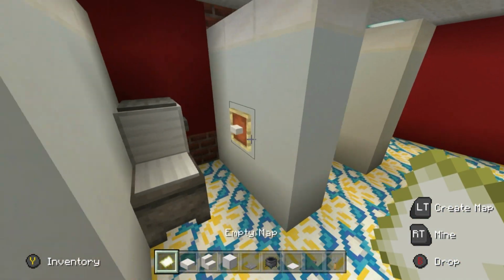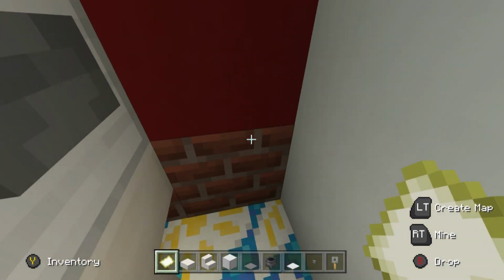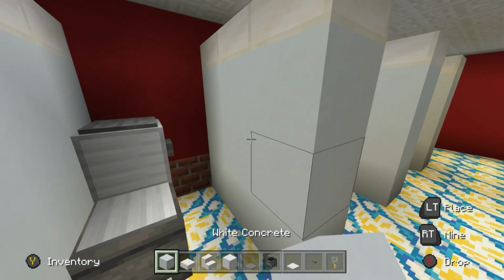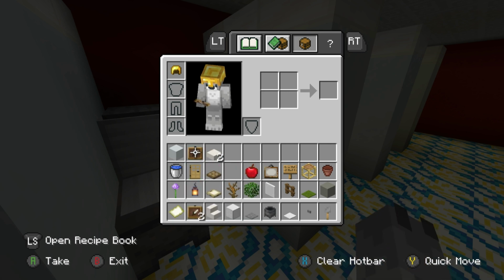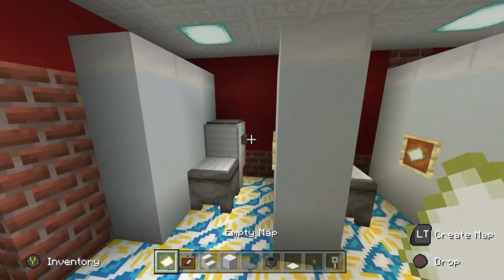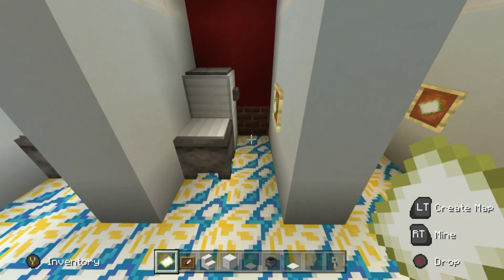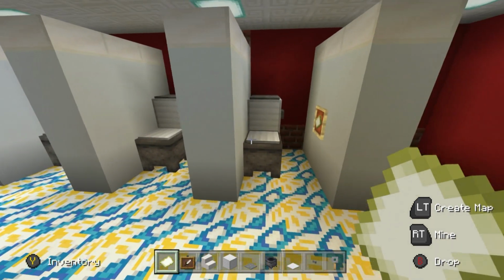You know, empty map is actually a slightly different color too, so my bad, I didn't mean to destroy that. But you guys get the idea, right? So like that, and then that, and then there we go. So just to add a little bit of detail, or don't add that. It's completely up to you. I'd probably leave it at that, to be honest. I'd leave it exactly like that.